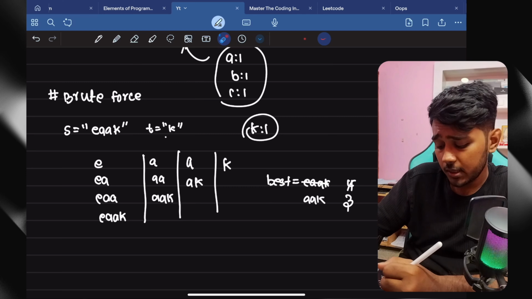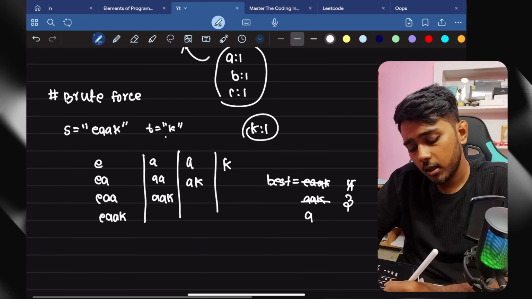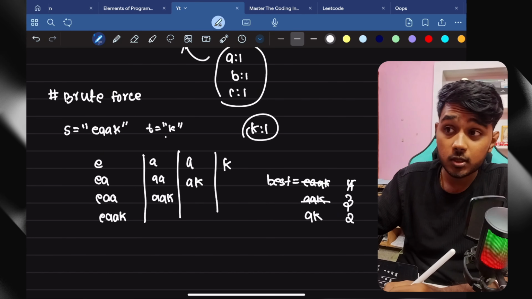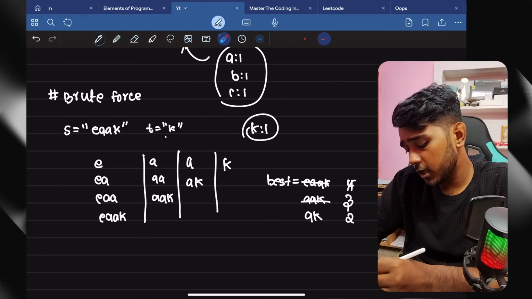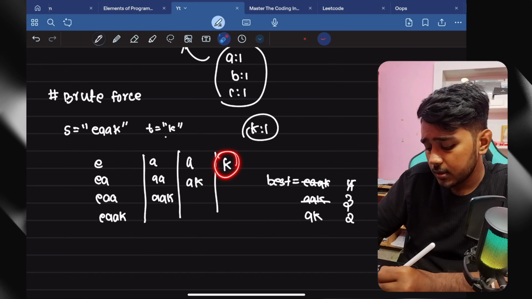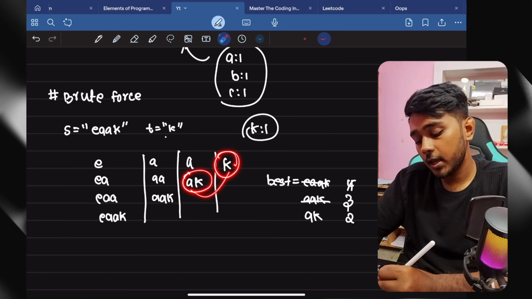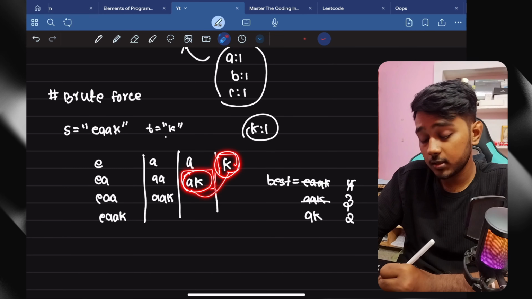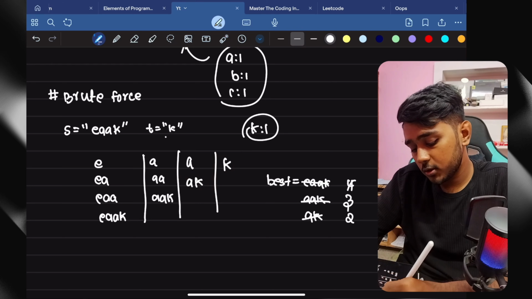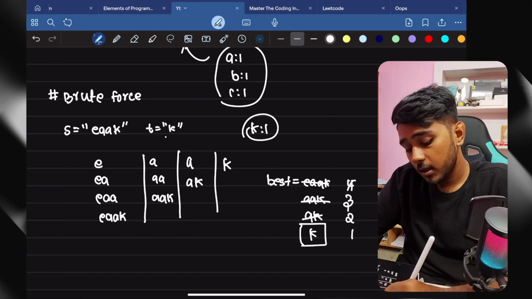Is this better than the previous one? Yeah, it's better. So update the best to AK, and the minimum window is 2. Now let's move to the last character, which is K, equal to the target. This is obviously better because the size of this window is 1, whereas the other is 2. So update the best to K, and the minimum window is 1. So our result is going to be K.